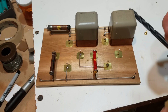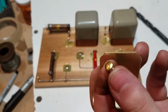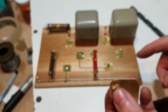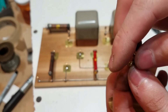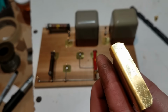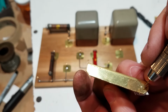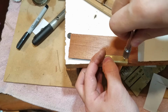Okay, so for screws, I got these. These are not ideal for wood because they have a fine pitch thread. So probably to get enough grip, we might have to put a little super glue on these when we screw these in. But that should be fine. No one will know about that. So I'm just going to drill two pilot holes here and then drill them out larger for the screws.